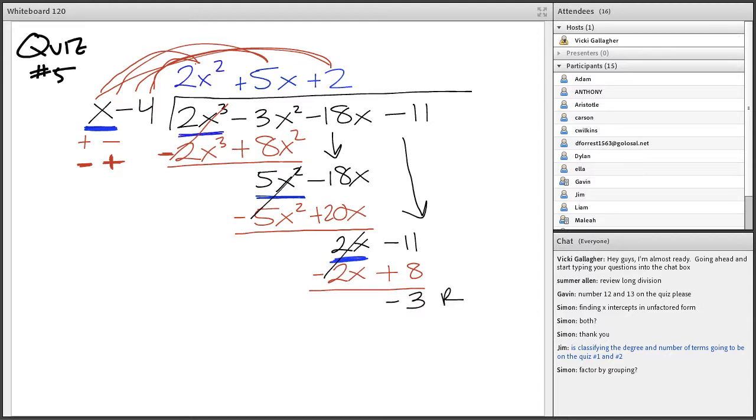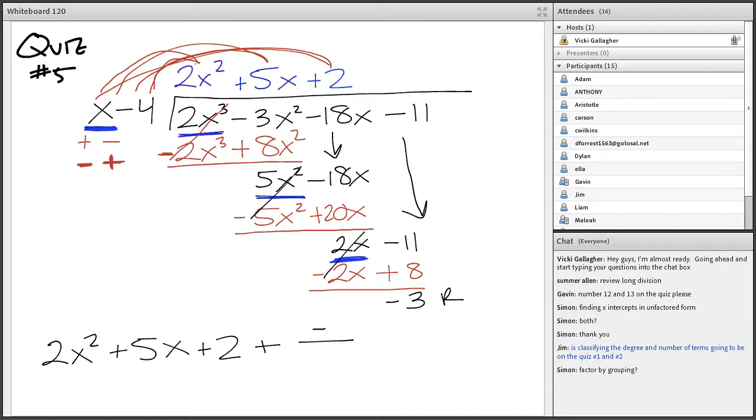This is your remainder. For a final answer, you want all those numbers and letters I was writing in blue at the top. So 2x squared plus 5x plus 2. And then if there's a remainder, you kind of tack it on at the end. You add it as a fraction. It's really important that you have some sort of symbol between the constant and the fraction. So I put a plus sign.